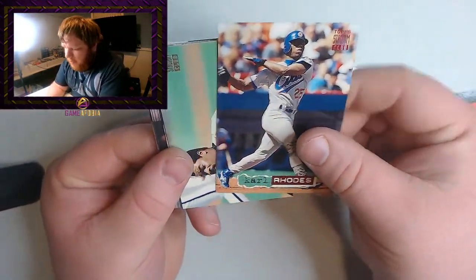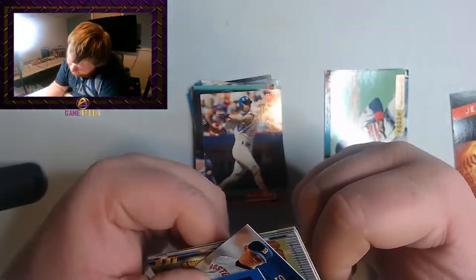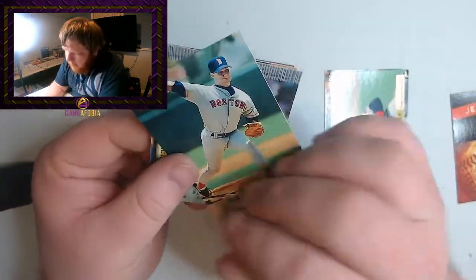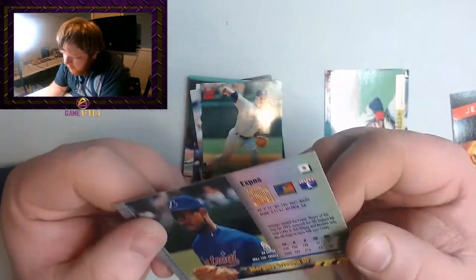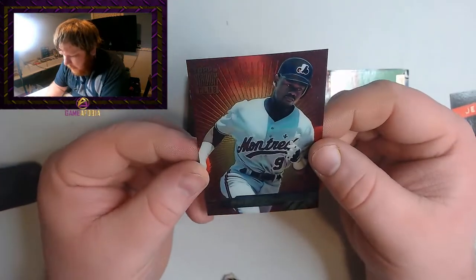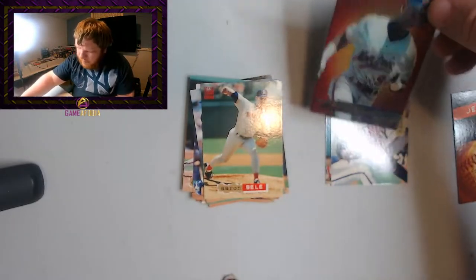Alright, we got Carl Rhodes. Got an Eddie Murray silver. Roger Clemens. Aaron Sele. Oh boy. That is a Marquis Grissom. And a refractor there. Saving it up. Got it. Boom. Right there.